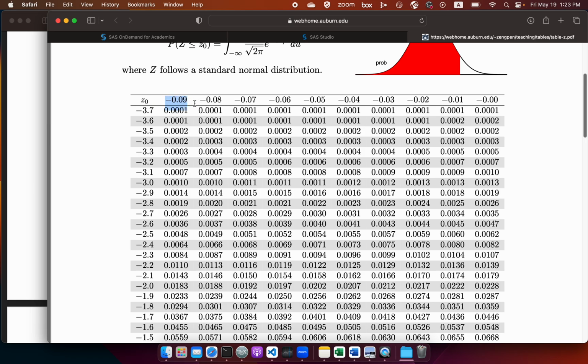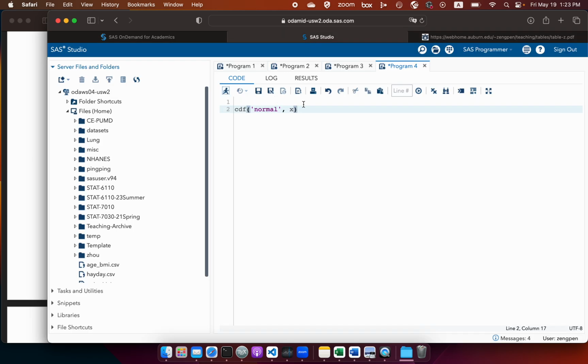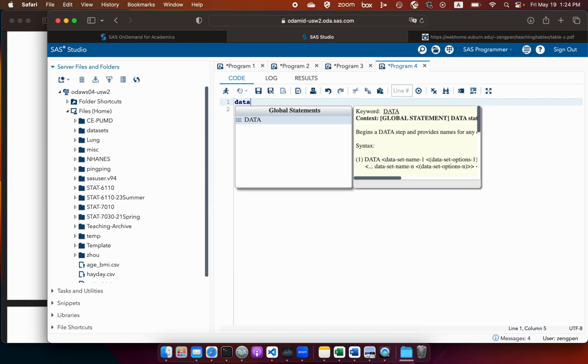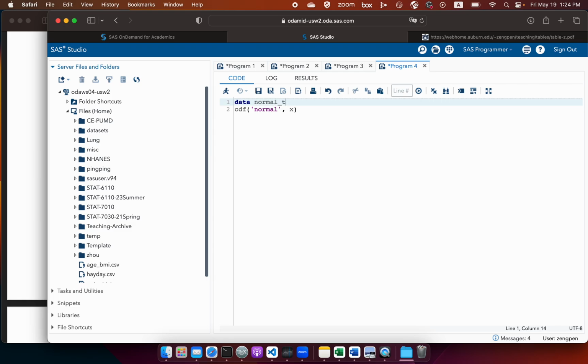Let's just call these x1, x2, x3, x4, and up to x10. So let's do it in this way. Then I will create a table. Let's see, so the data normal table 1. Then we will have a do loop.